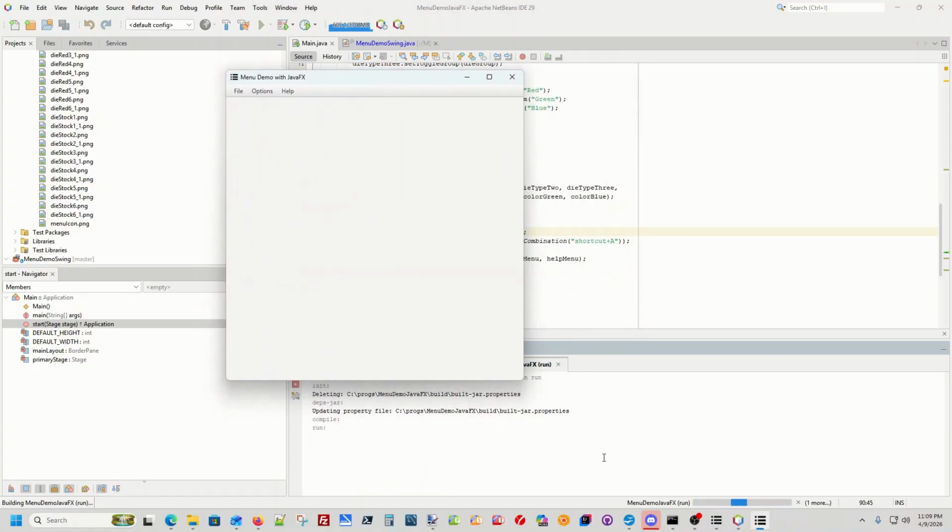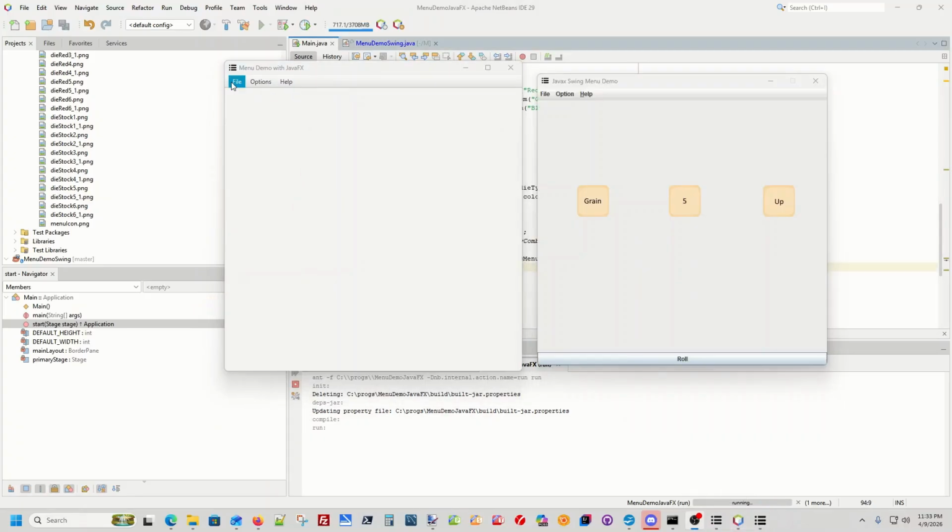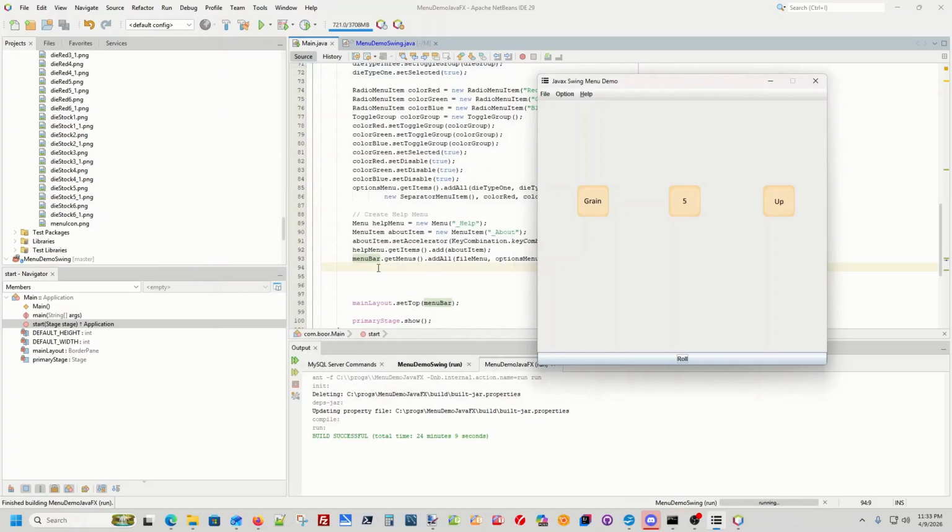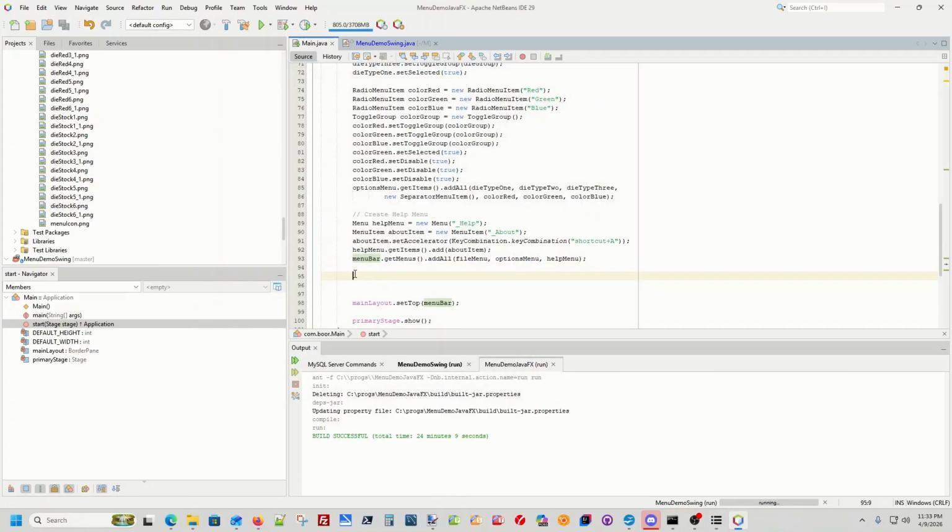Okay, let's compare to the original. In the original, the exit menu would close the program. So we're going to add the same kind of code for the FX version. To do this, it is a little bit different. So event handler event.